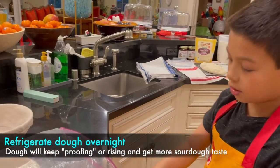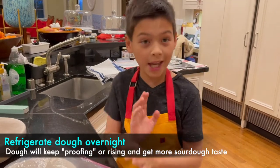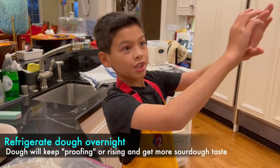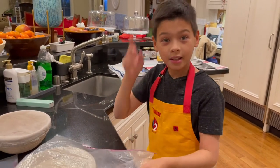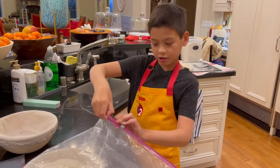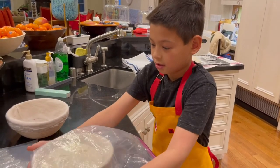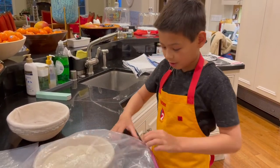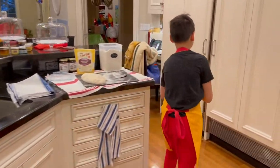Yes, we're gonna leave it overnight. Well, it helps create a sour taste. And that's why it's called sourdough. And you have to leave a little crack here, and then you get all the air out. Air, you're not welcome here. Then you close it up and put it in the refrigerator.